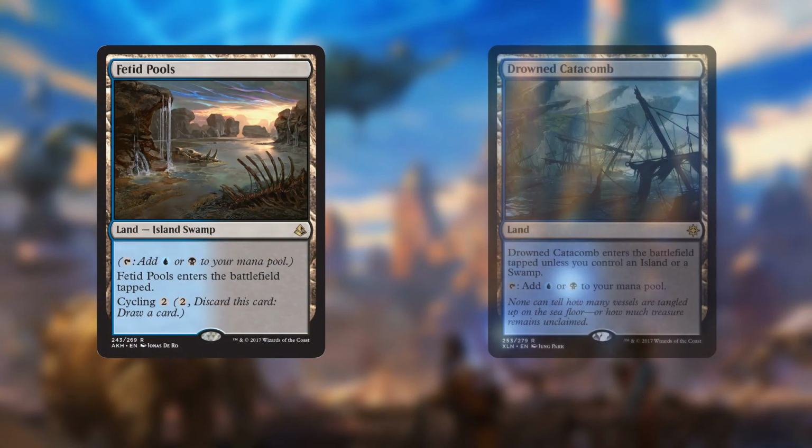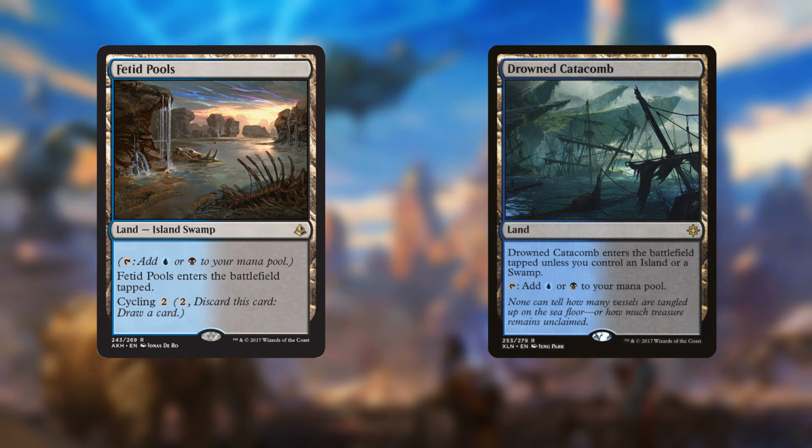Also note, finally, if you want to upgrade the mana, Fetid Pools and Drowned Catacomb is the way to go. You can replace the dual lands that come with the deck with Fetid Pools. They do the exact same thing. They come into play tapped. But the Fetid Pools have the added benefit of being able to be cycled.